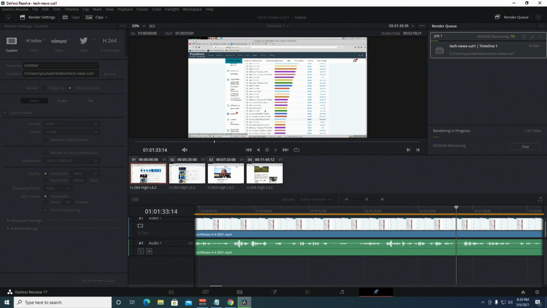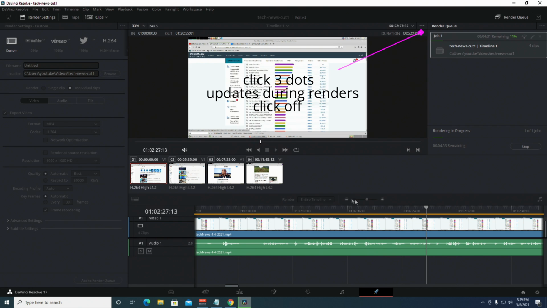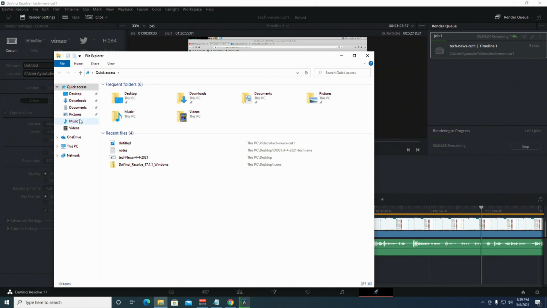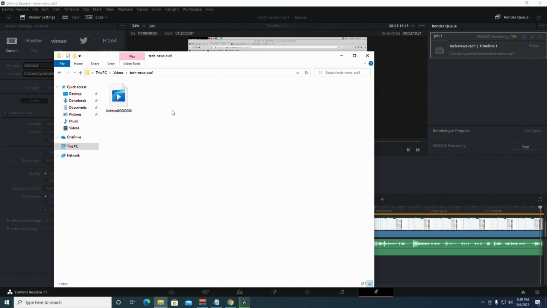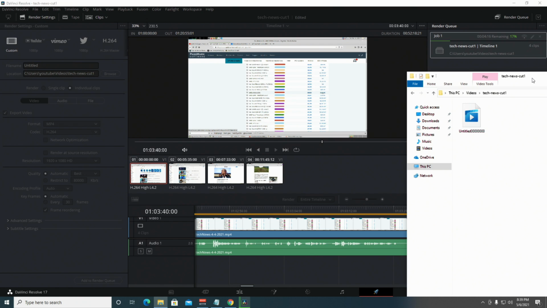The other thing I usually try to do is turn off the video playback. They say it doesn't affect the render speed, but it seems counterintuitive to me to be playing the video while it's rendering. That just doesn't make a whole lot of sense to me. But in the end, we will end up with 4 different files here, and we'll kind of wait to see this happen. It says it'll only take about 4 more minutes.